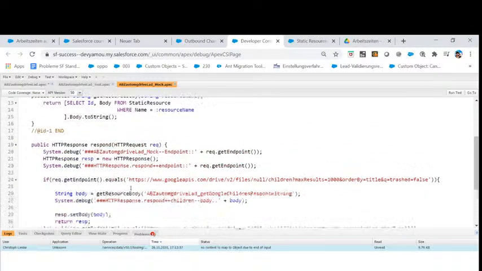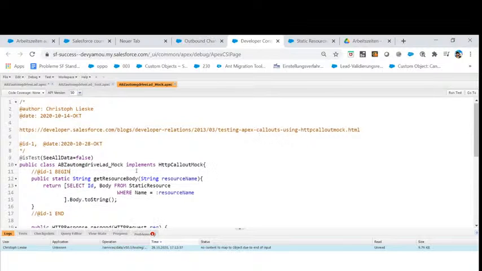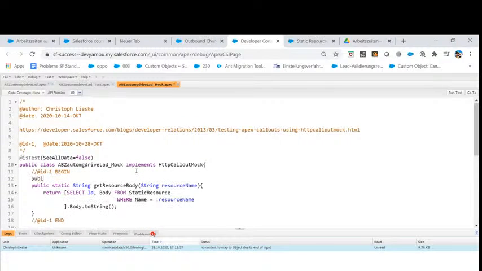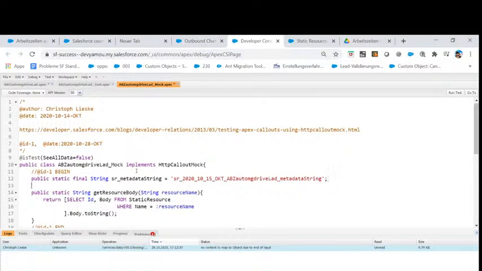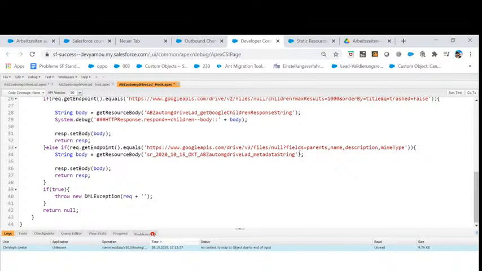So what we're gonna do is the public static final string. Was it called SR underscore metadata string? It's gonna be this one. No, this one. Yeah. And we will also use it in here, so to be sure we're getting the same stuff.